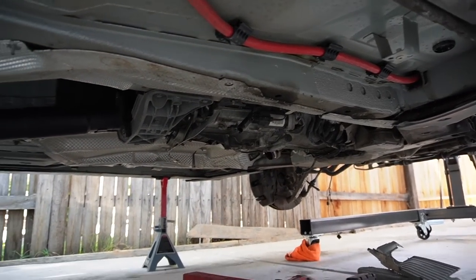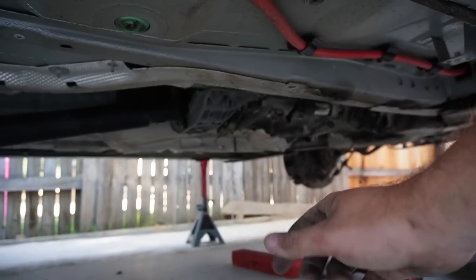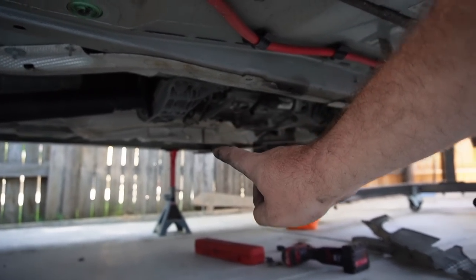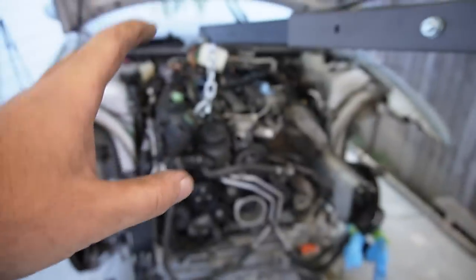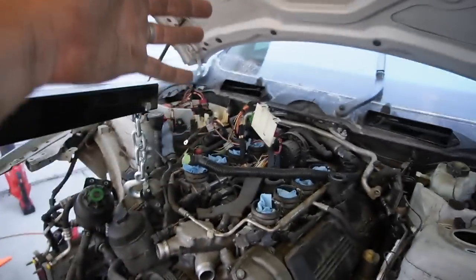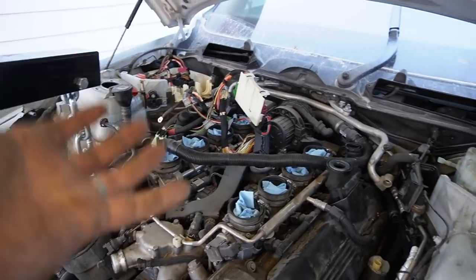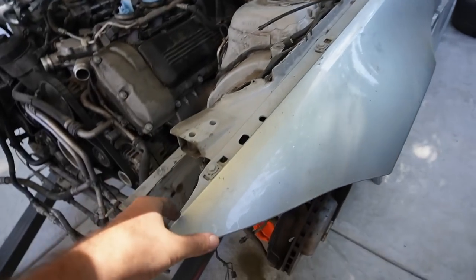After hours of finagling, we finally got the drive shaft disconnected. Once we remove that transmission support bracket, the transmission should come down. We need to unbolt the shifter — there are four screws — and unbolt the steering rack. I called my boy Erlan over to double-check everything, since this is the first time I've ever pulled an engine completely on my own. Parts on this car cost more than an F80 — the e90 M3 chassis engine parts are way more expensive.